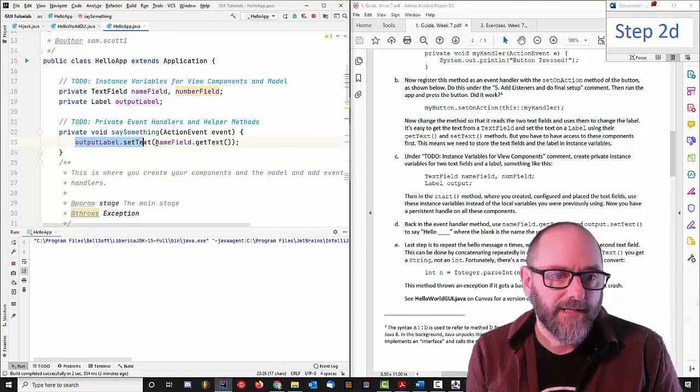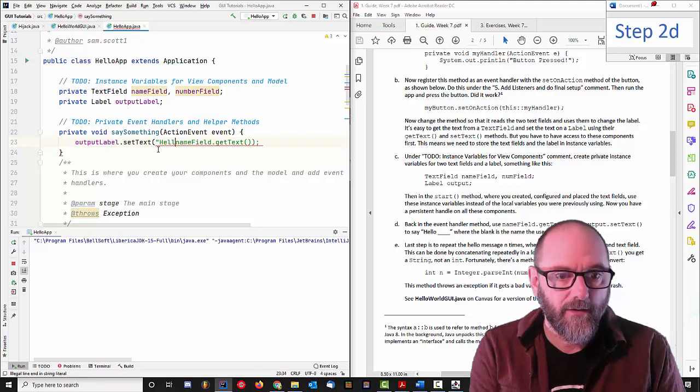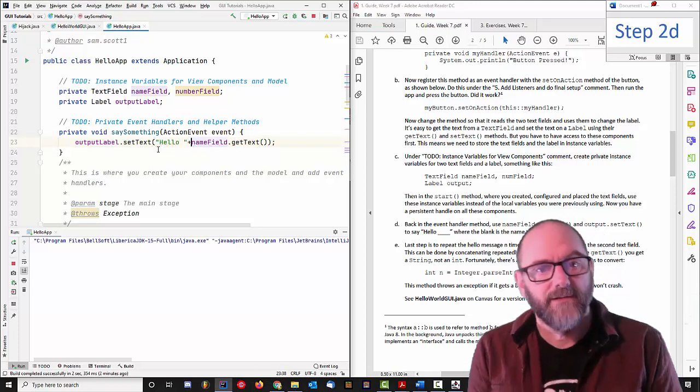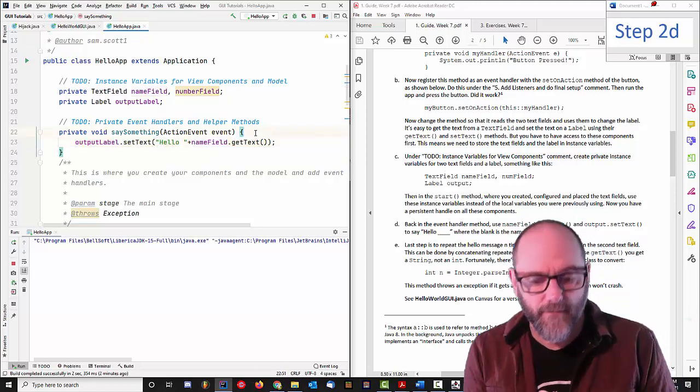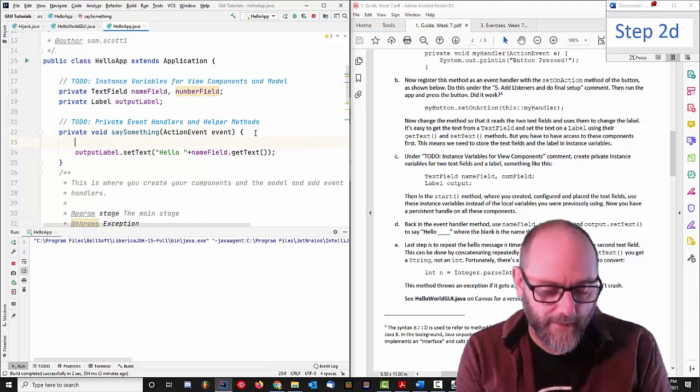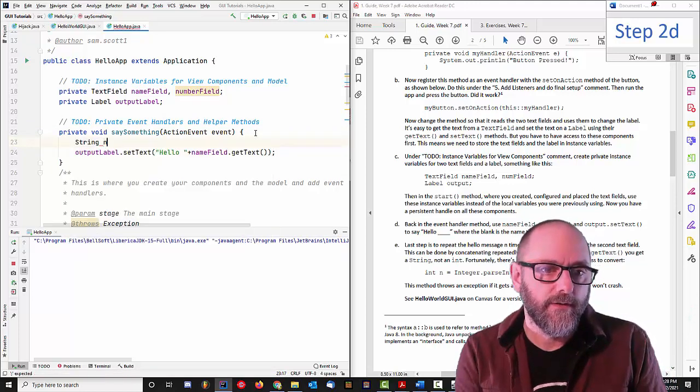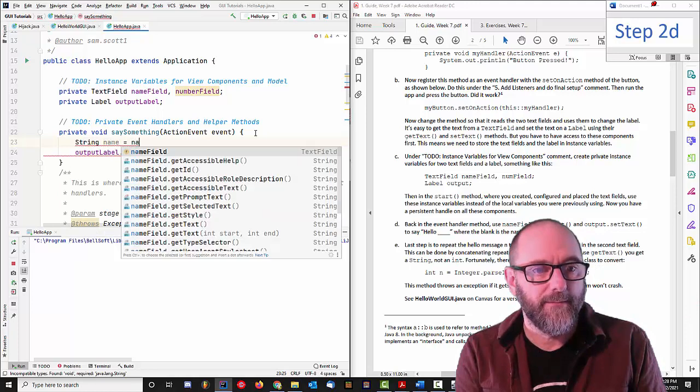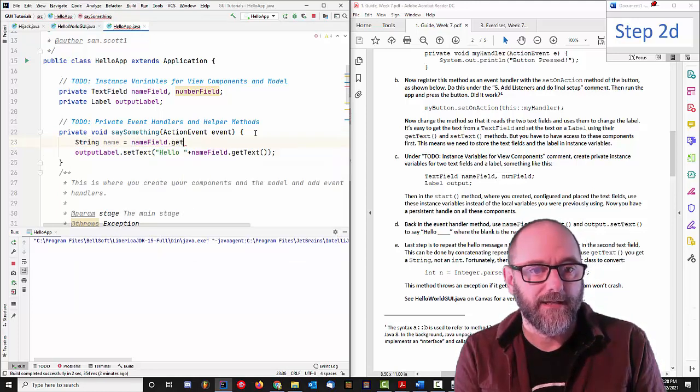outputLabel.setText. What we want to do is say hello plus the thing that we get. If you want to break this down into different steps, which we probably should do, we can say the user's name is in nameField.getText, like that.